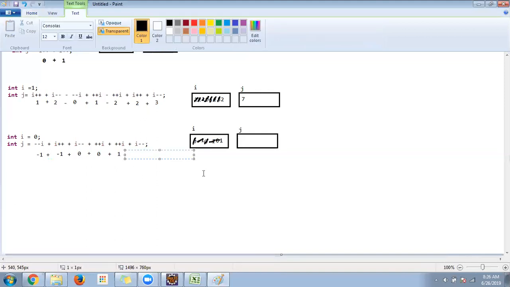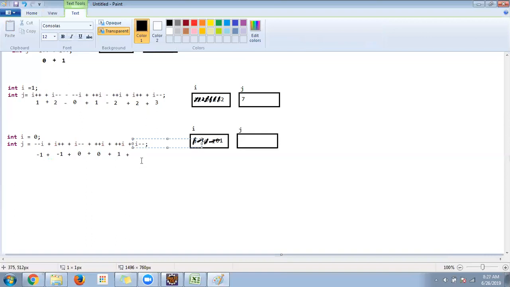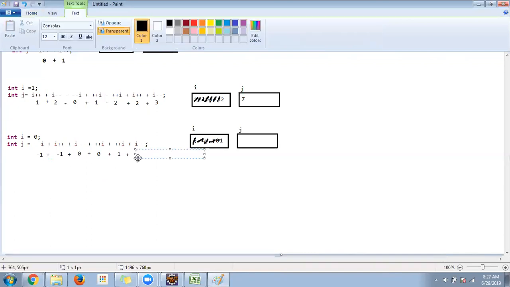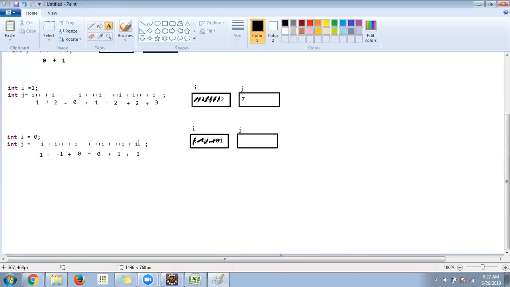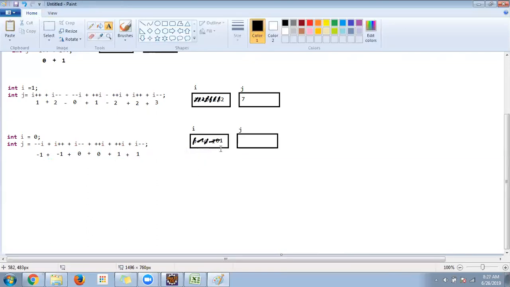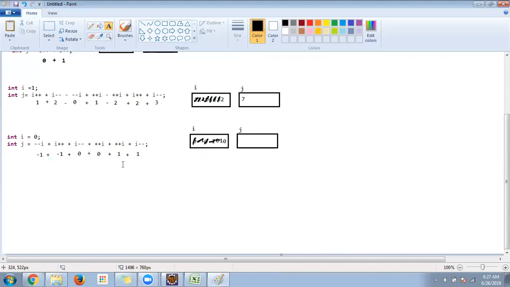Then I minus minus. So now what will happen? So it will decrease it by 1. No, I minus minus. So that means first we have to take the I value. What is the I value right now in the memory location? The I value is 1. Yes. So first we have to take the I value here. Okay. Then minus minus. Now what will happen? It's going to decrease the memory location by 1. Already it's 1. 1 minus 1 will become 0. Correct. Super.